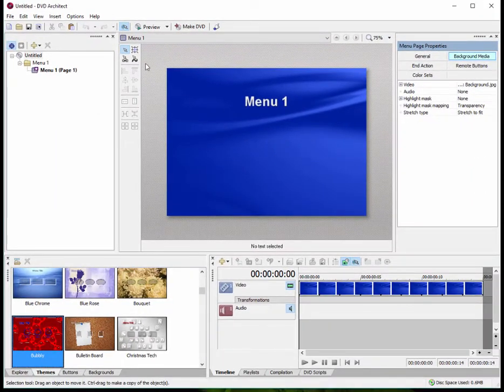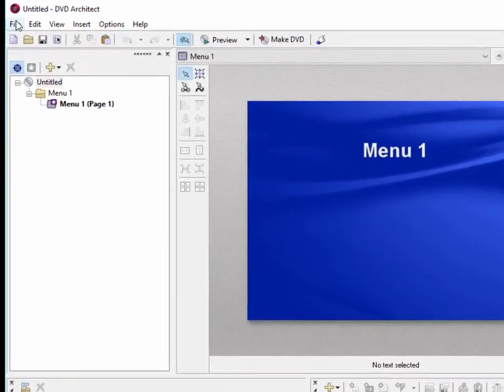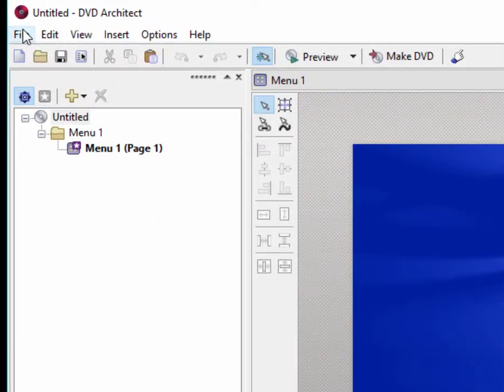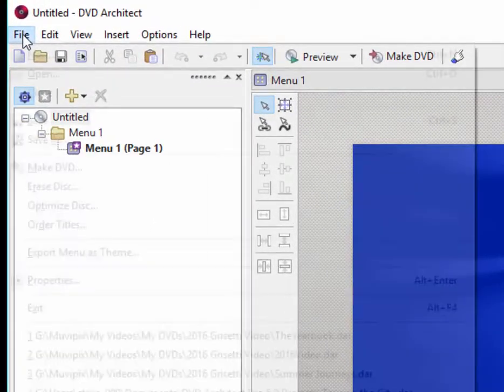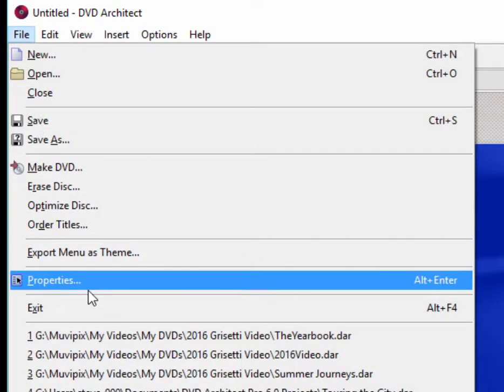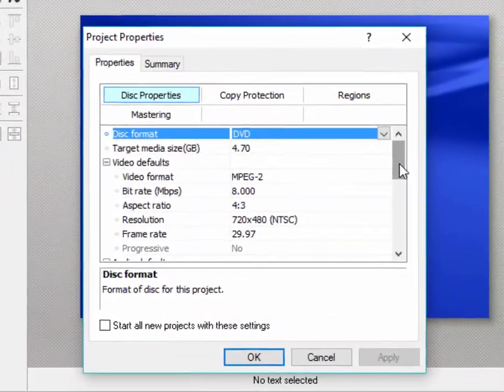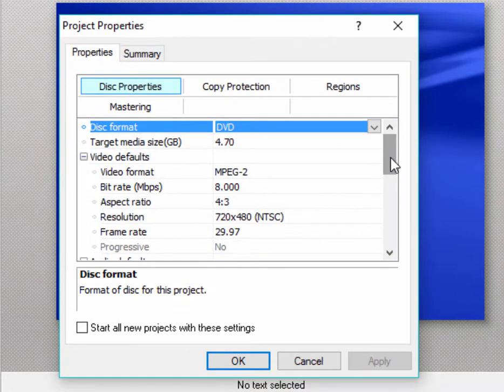Anyway, once we've created our project, I always continue to build out the properties of that project by going to the File menu and selecting Properties. Now here we can set a lot more specifics for the properties of your disc project. With the DVD, you can set the target media to 4.7 gig. Now 4.7 gig is a standard single-sided DVD, which holds about 80 minutes of full resolution video on the disc.